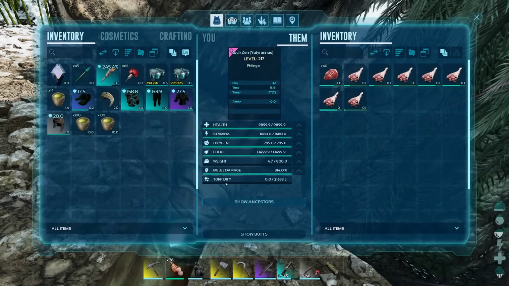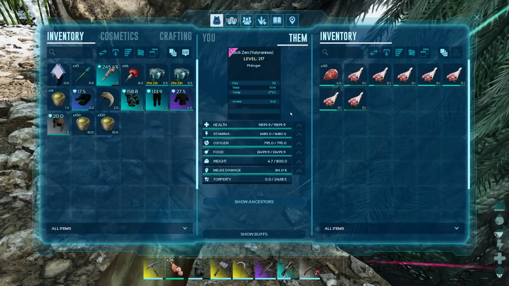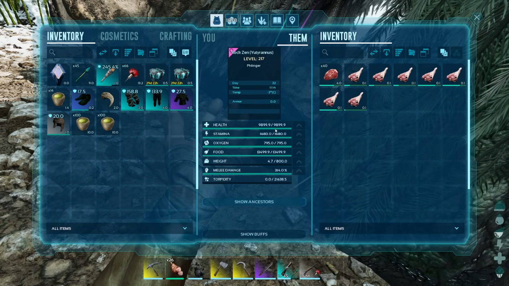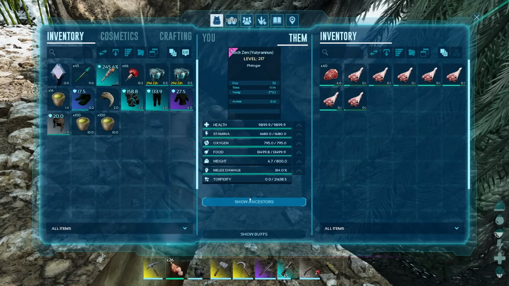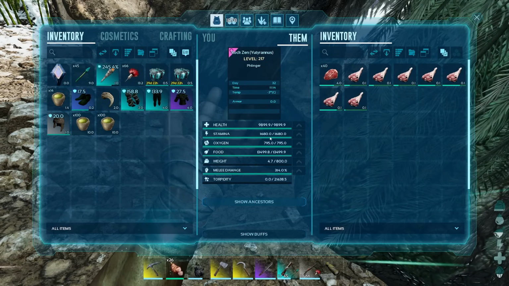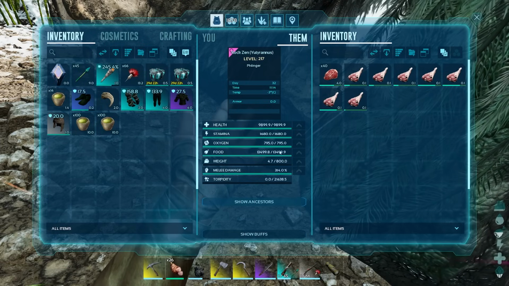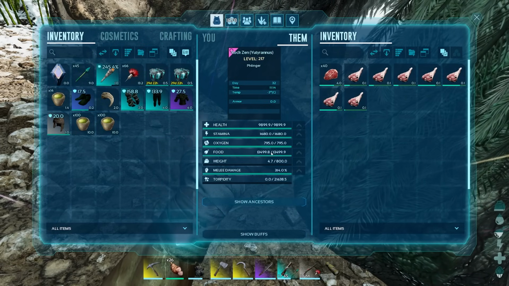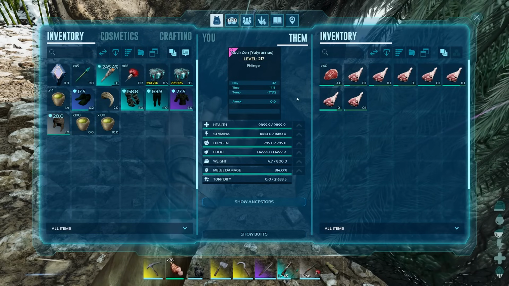Roxanne. This one knows what it's like to be a rock. It's good stats, though. 98, 99, not bad. 314 melee damage, doesn't really matter. Stamina and health on the Yutyranus are what matters. Food, kind of, but not too much. This one right here has almost 13.5K food. That's going to be good.